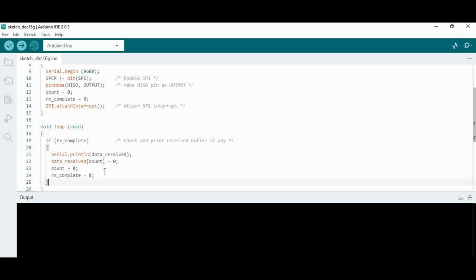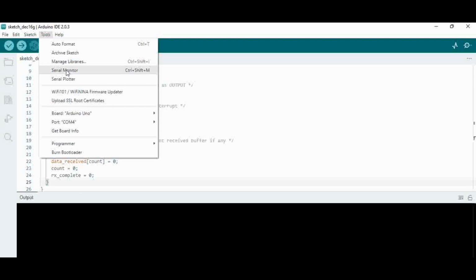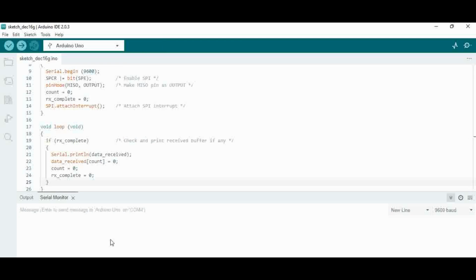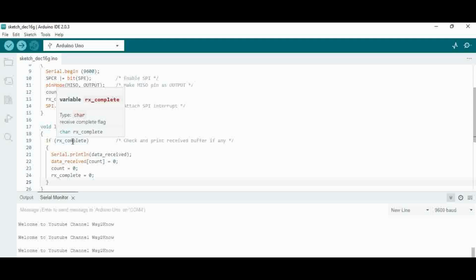Now if you see here, we are just trying to power up the board, and then we are going to go to Tools of Arduino, go to Serial Monitor. You can see the data coming up. Wow. This will be printed only when receive_complete is high.